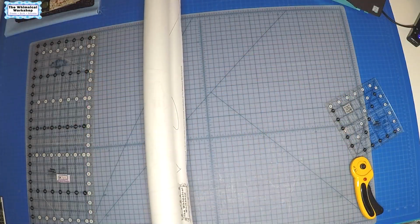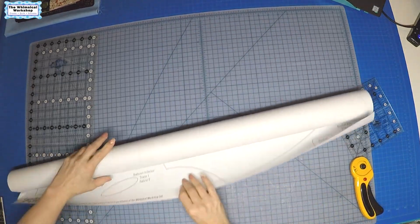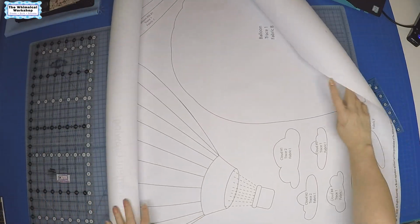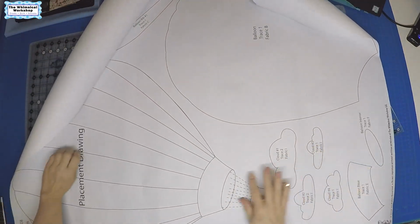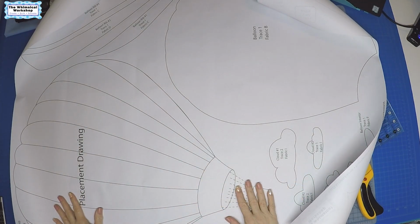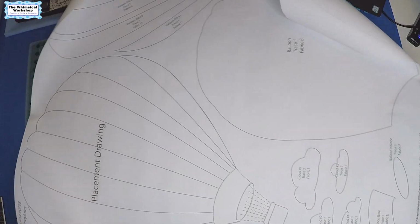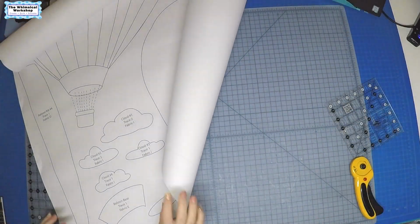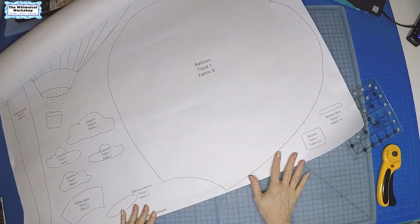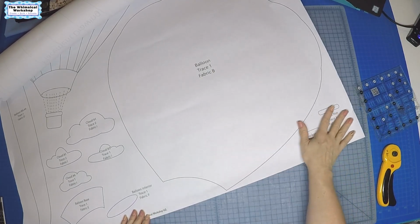In your pattern for Sky's the Limit, we give you full-size templates, all broken apart and labeled, and then we give you the full-size placement drawing that we can use with an applique pressing sheet to assemble our balloon, which I will show you after we get everything traced. So the first thing you need to do is trace all of the shapes onto a fusible web of choice.